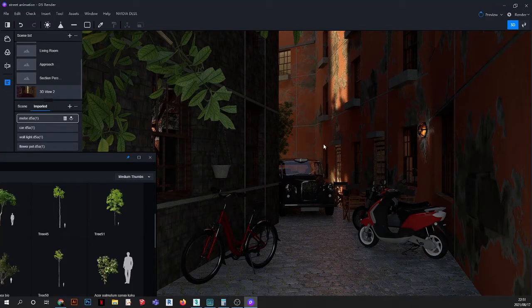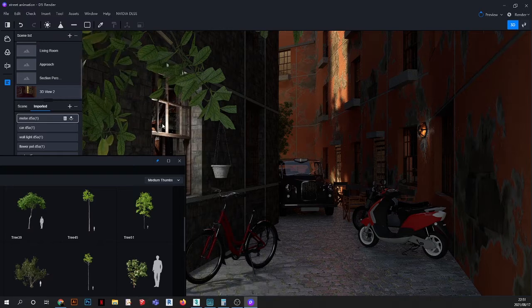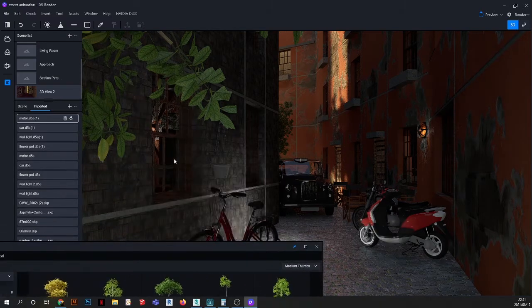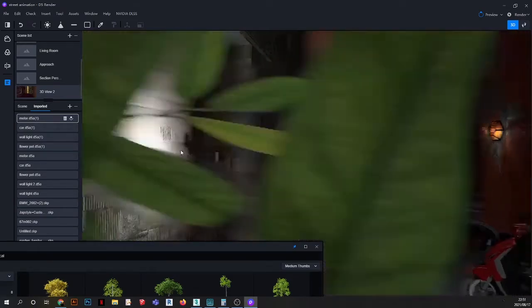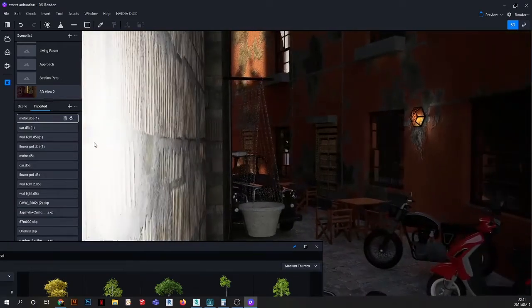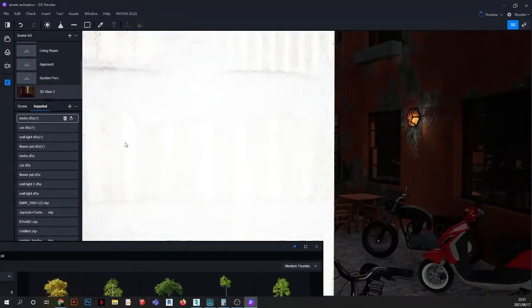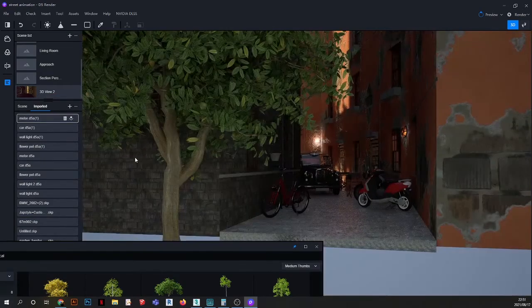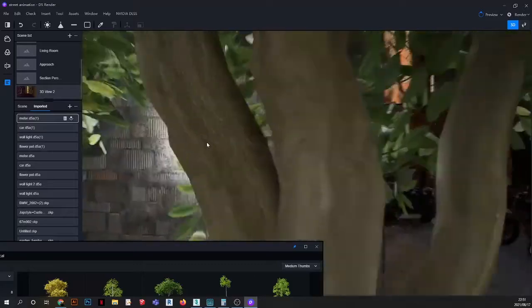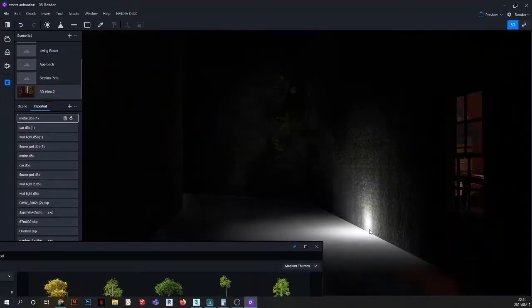Then what I also did was place a light inside the window here, inside this room. So if I go to this room, let's just go into this space and position.